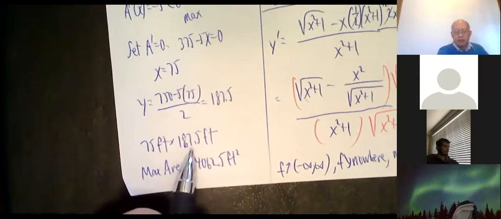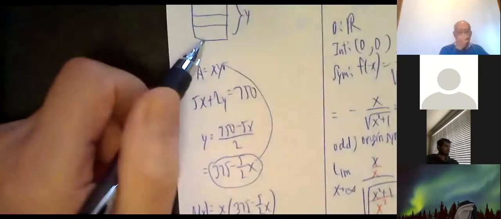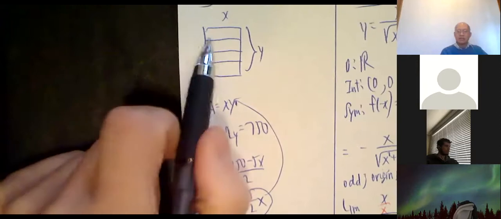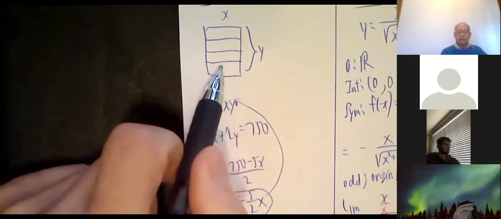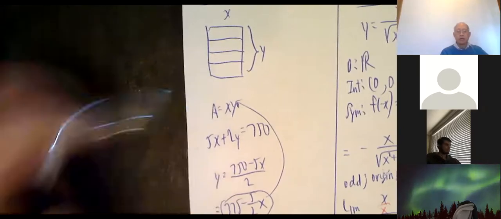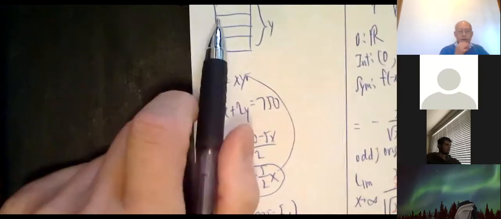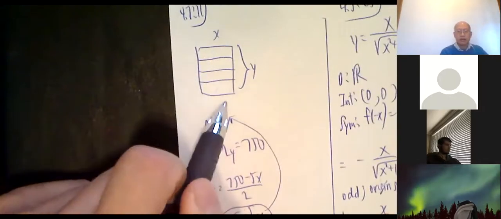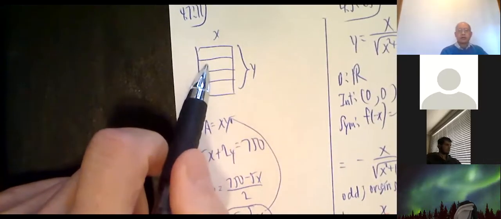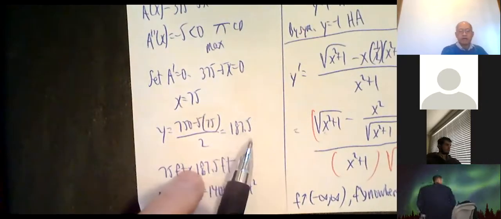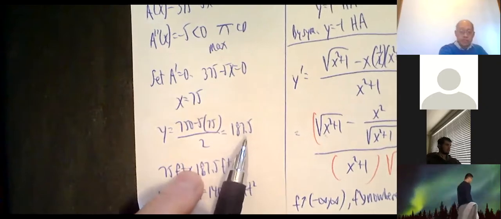I'll dig just a little bit deeper about the square thing. Okay, so to maximize it, if the picture is going to look like this, right? You don't maximize the area by making it a square. And that kind of makes sense because you have to draw more lines this way, so you run out of material faster. Okay, but I will say this, kind of curious, 75 feet for X, right? So how many X's are there? There's 1, 2, 3, 4, 5. Okay, so 75 times 5 is 375. Okay, you don't have to write this down. I have 2 Y's, 2 187.5s. If you do 187.5 times 2, it's 375.